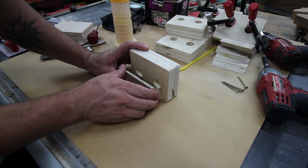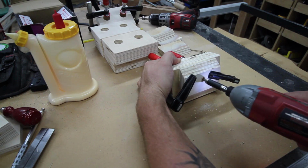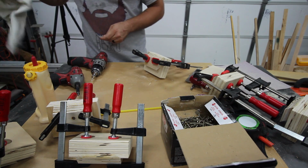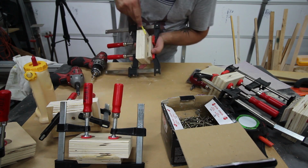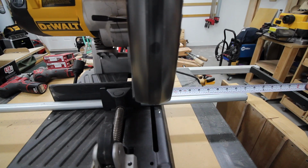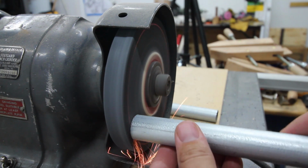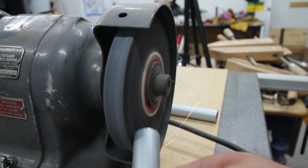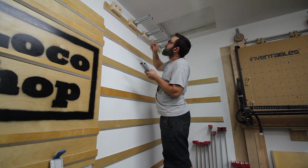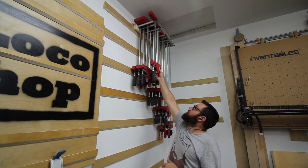The French cleats are glued, clamped, and screwed onto the blocks. All conduit pieces were cut to about 10 inches in length, giving me the ability to hang 4 K-body parallel clamps on each holder. All that's left is to figure out the best layout for my current collection of clamps.